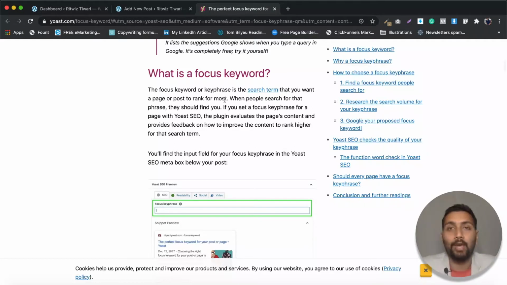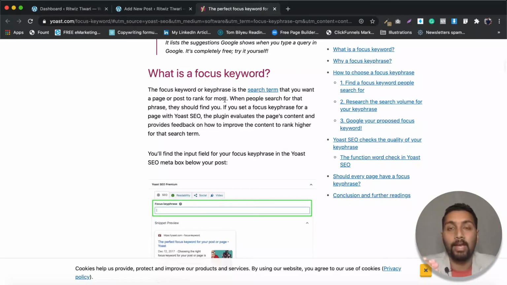Okay, so I just talked to you about the different keywords that people type in to get the list of pages from Google, right? Now you want to be one of those websites that comes up on Google, so you should know which keyword your article is going to focus on.